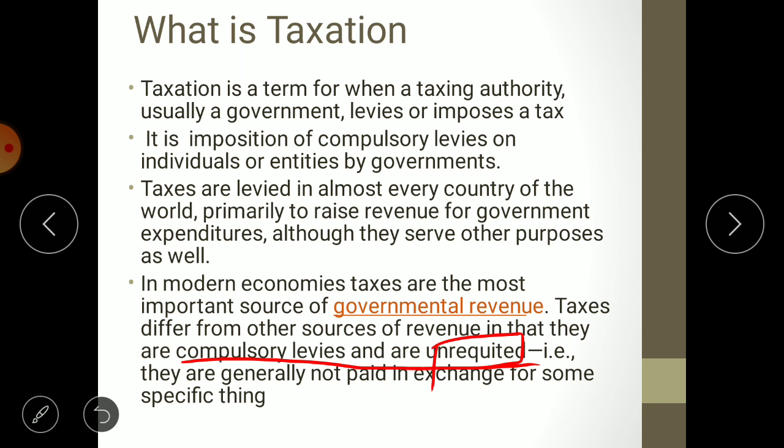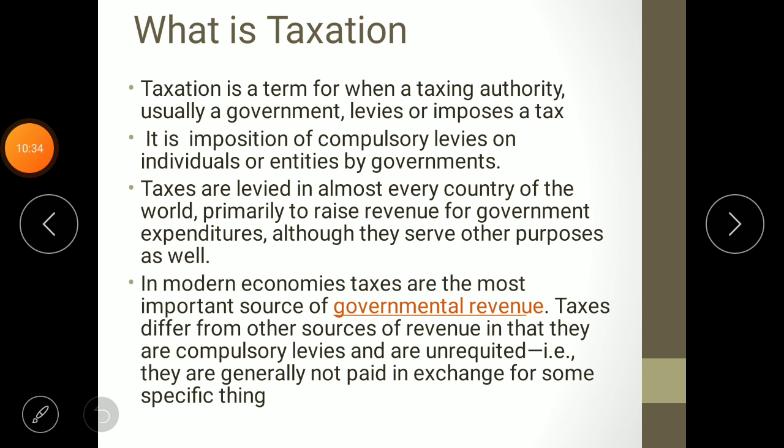Unrequited simply means something in return exactly. Say for example, if we are purchasing a 10 rupee wafers packet, then we are getting 10 rupees commodity in return. But the same thing is not there in a tax. If you are paying 50 lakh, you are not getting facility like 50 lakh. And sometimes you are paying nothing, then also you are getting facilities like you are paying 1 crore of rupees. So there is no exact return that is given in return to citizen. So this is the brief idea about the taxation.